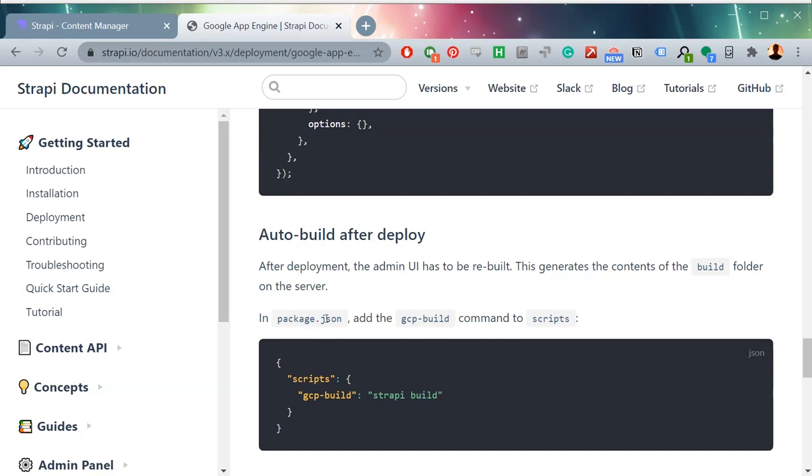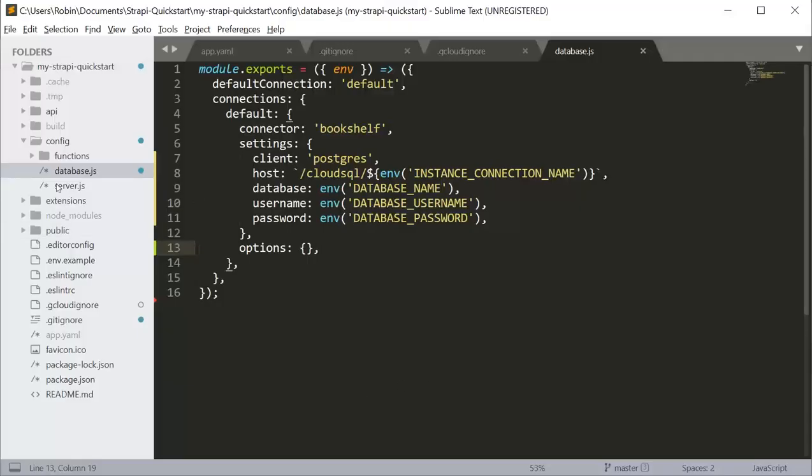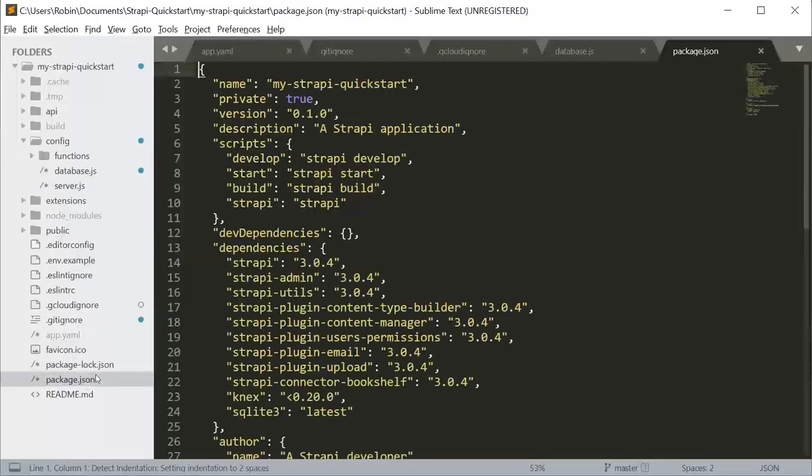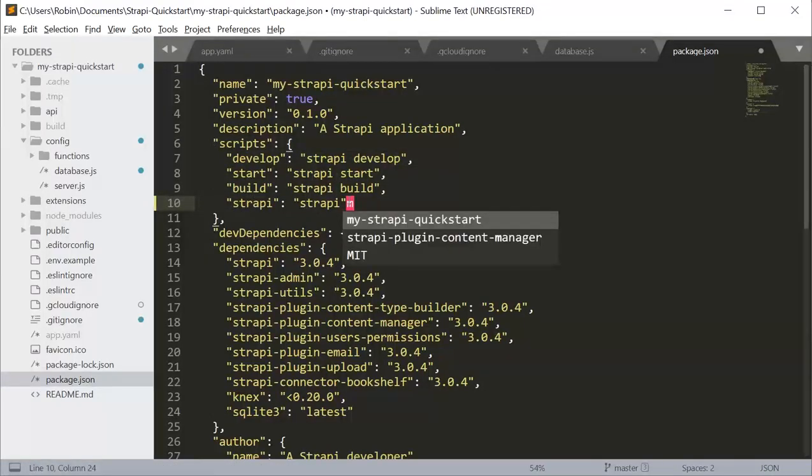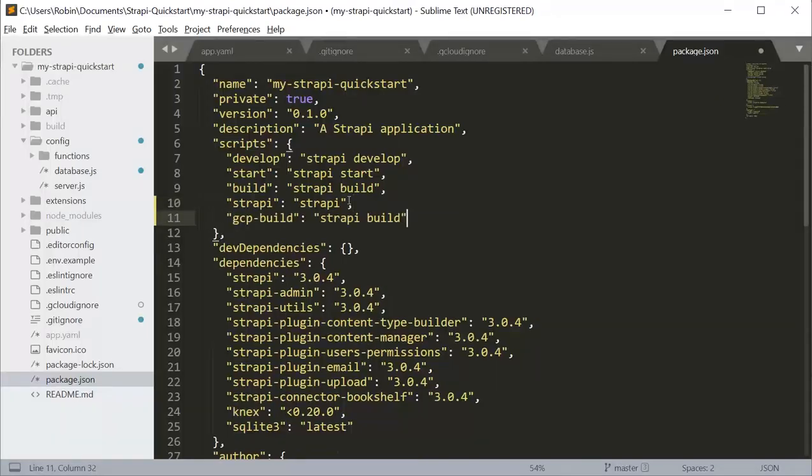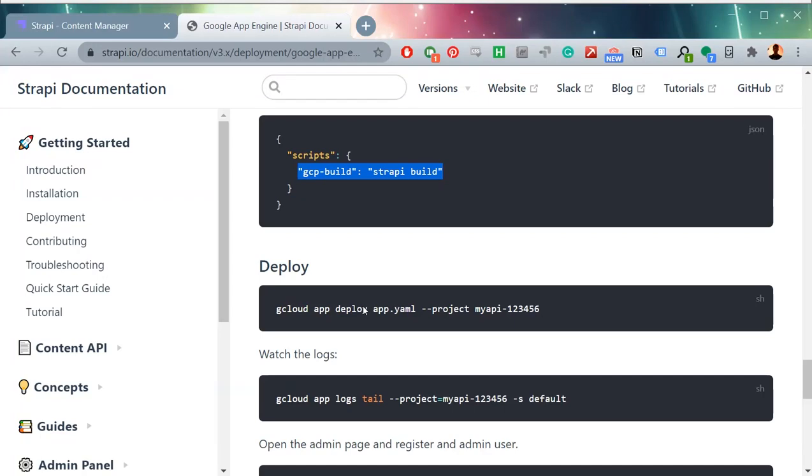In the package.json file, you'll need to add this gcp-build to the scripts command. So if you copy that gcp-build line, and then we're going to go into package.json and look for the scripts section that's here. So let's add a comma to the previous line and then paste our gcp-build line and save. Now we should be ready to deploy our instance.